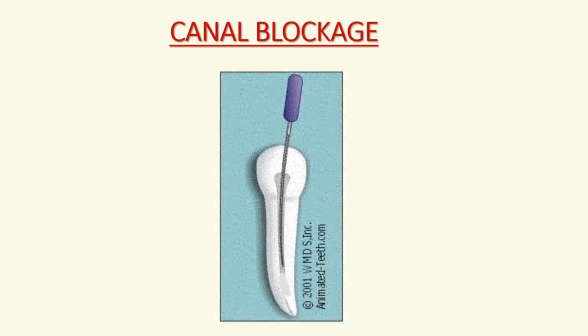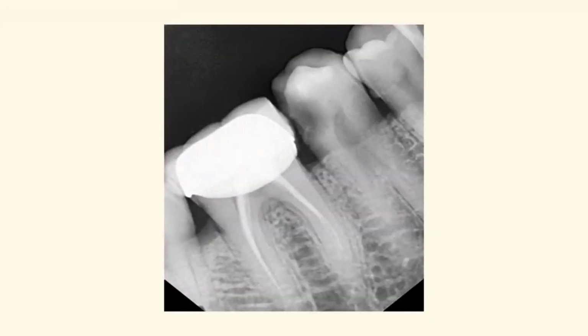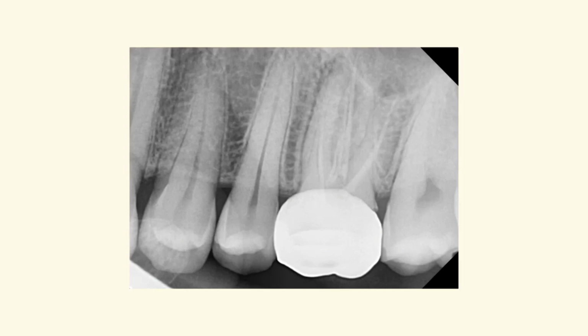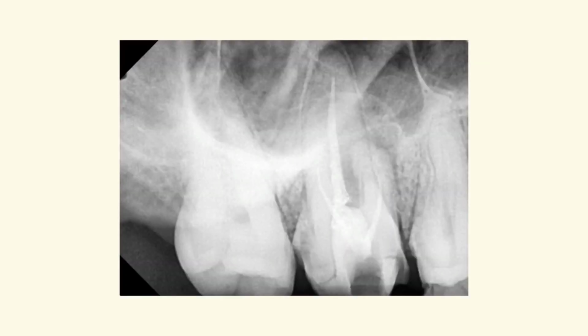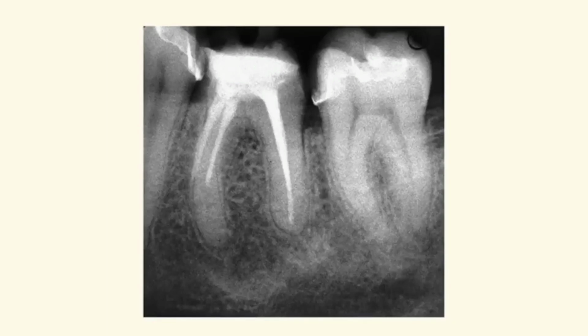In our daily endodontic practice, we may or may not experience such mishaps. These are some few examples of such mishaps. Here you can see the clinician is not able to negotiate the canal to the full working length. Another case where glide path is not achieved. Here also you can see the clinician is not able to achieve a glide path and patency. Canal blockage. Loss of the working length due to the canal blockage. Ledge formation. Instrument separation.